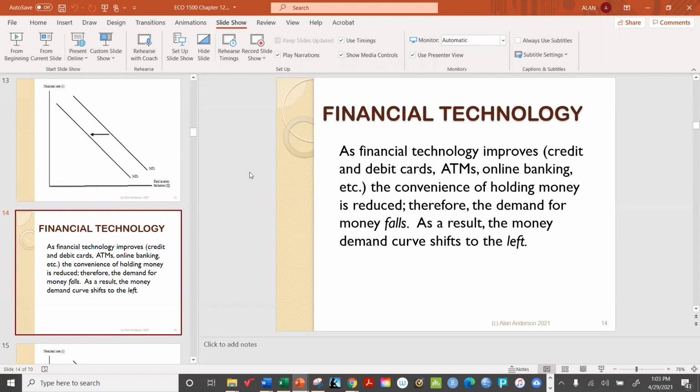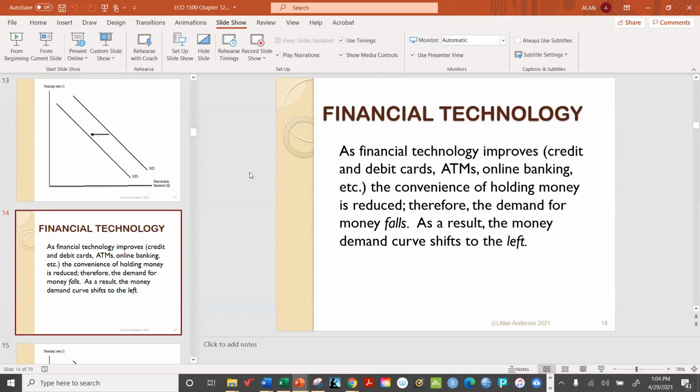because you know perfectly well that if you run out of money, you can just go to the nearest ATM and get it. And of course, you can use your debit or credit card for everything now anyway. So really, what's the point of holding so much money? So as technology keeps advancing, we see that the demand for money is going to fall because there are other alternatives to using money, and it's easy to get your hands on money if you run out of it.